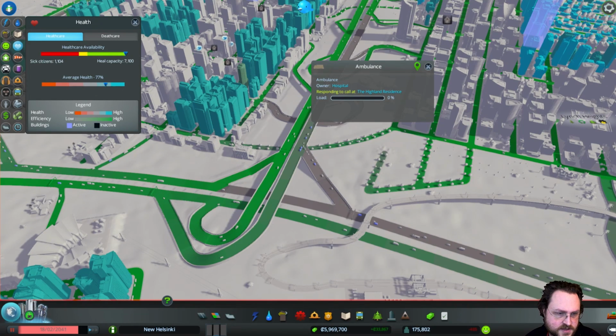People know that avenues don't like intersections that much. Oh yeah, I avoid intersections with avenues like the plague. But a few of them have to be done.